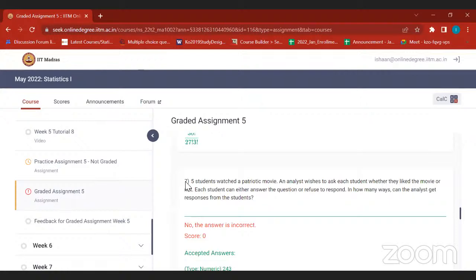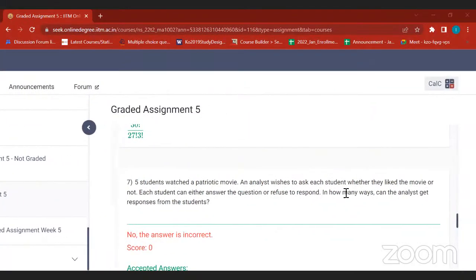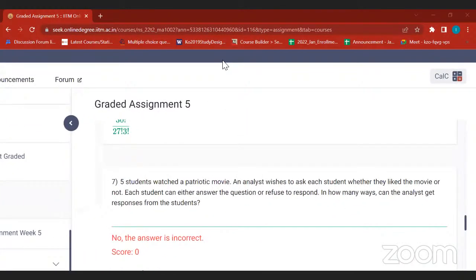What sir is trying to say is that every student has 3 options. He has to choose one of them. Either he can respond, or he can not respond, or he can give a rating. That's it. So the possibilities are 3. You have to calculate. I agree that the possibilities are 3, but the way the question is worded, it should be worded differently. I agree with Saad, just a little bit of modification. Either he can choose to respond or not to respond, but within choosing to respond, he has dislike or like. Okay, yes. So basically 3 responses are there.